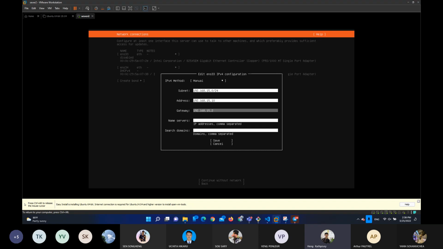For the name server, you need to use 8.8.8.8. Just one, 8.8.8.8.